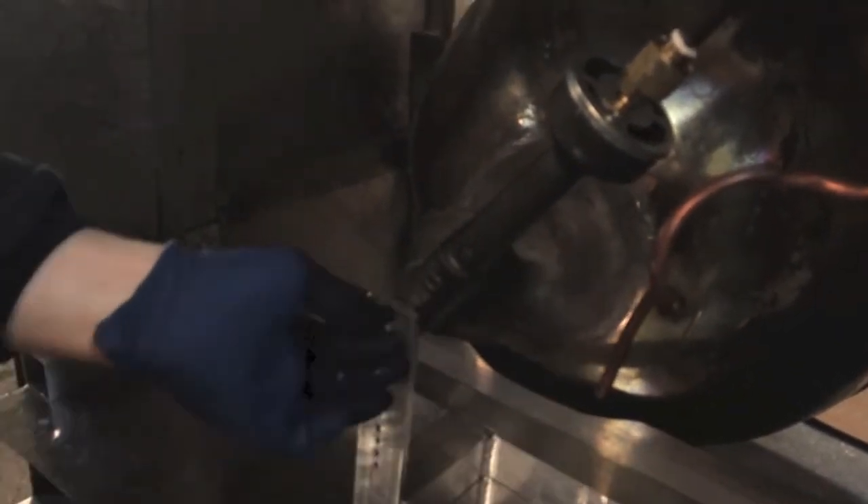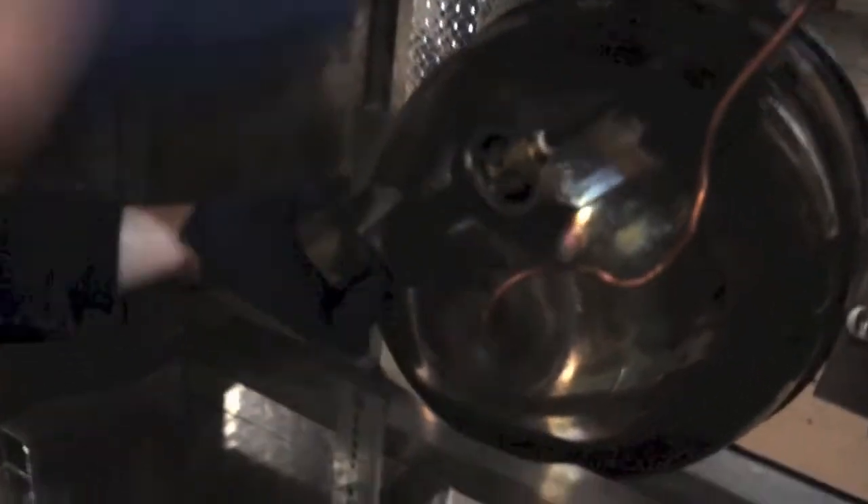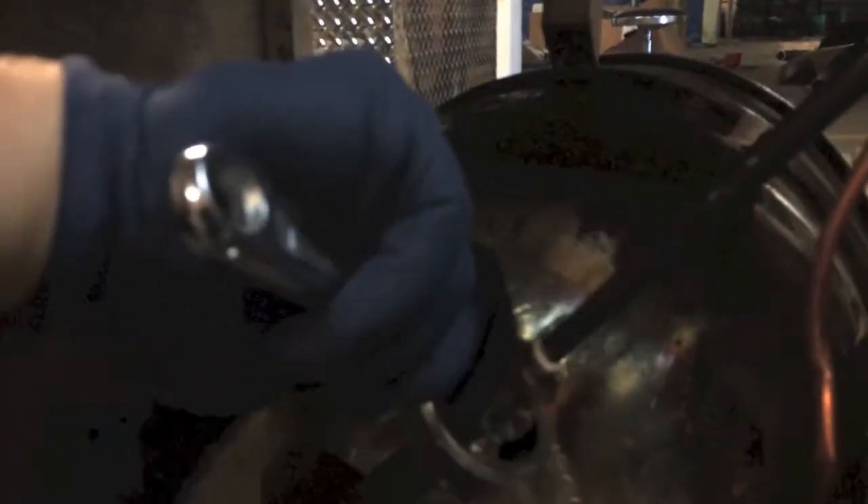You just pop this thing off — it's 10 millimeters. All of our machines have the same basic stuff on there, so no worries. Once I have this out, I'm going to grab a wrench, hold it on that, and twist the burner. This burner is kind of hot, so we're going to do the best we can.